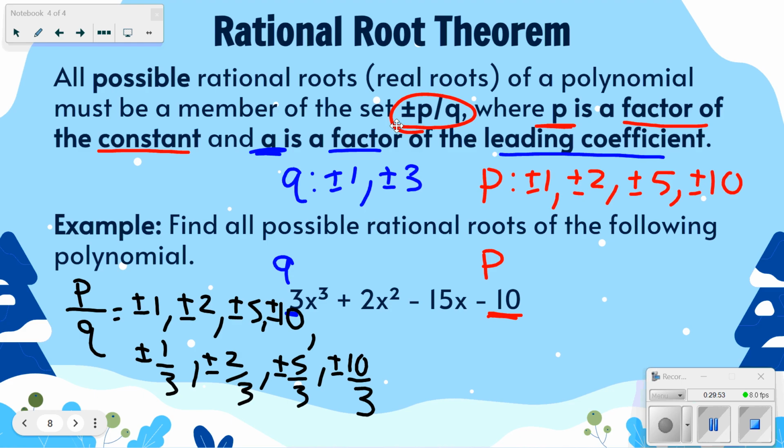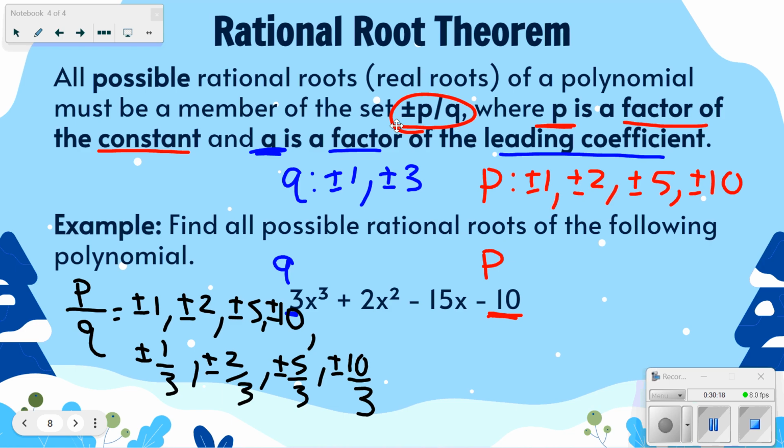Because with that last example, you couldn't have factored it. So you would have just been sitting there looking at it and thinking, well, there's literally nothing I can do, right? I can't factor it. I don't know a solution. This gives you your list now to help you find which one is going to be a solution to help you get that started. Now it makes sense when we do our next example together.